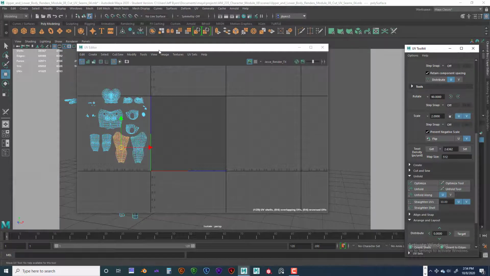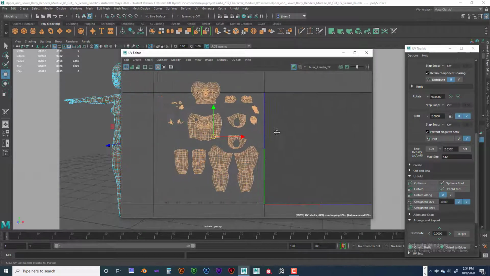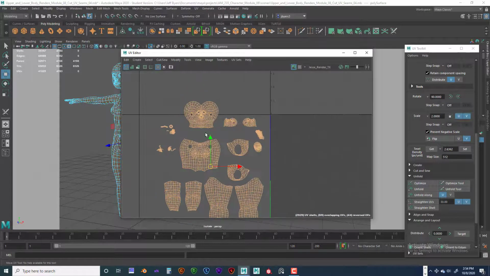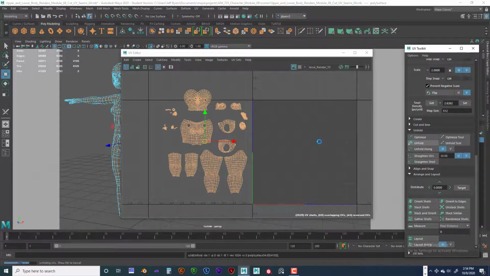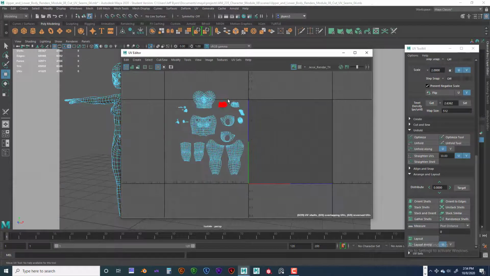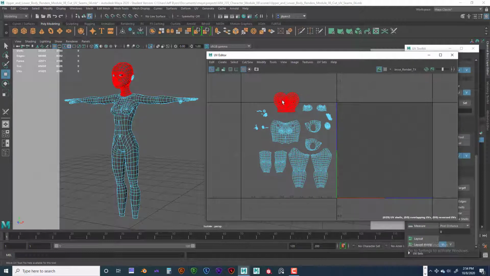Okay, and what I'm going to do is I'm going to select everything, okay, and then I'm going to go ahead and set it. Alright, so there hasn't been much of a change here, as you can see with that. And I might even go in here and select everything again and do another unfold, just to kind of loosen things up a little bit more. There we go.